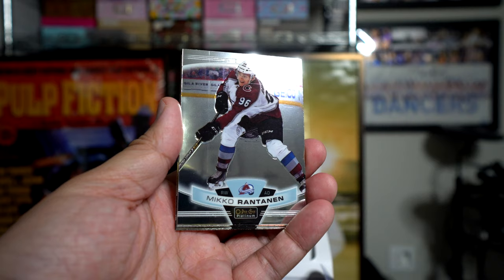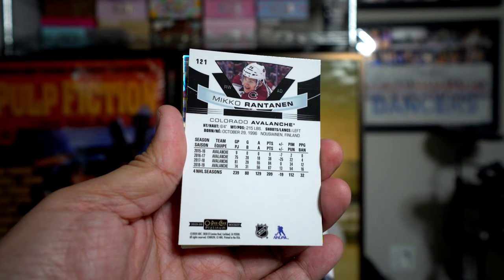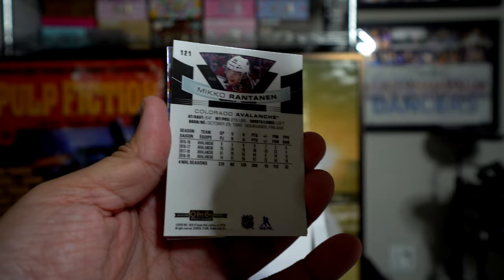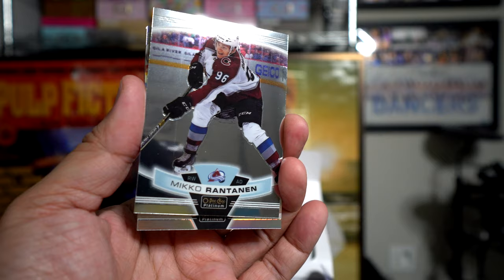it's in the middle. We're going to start with a Mikko Rantanen. Mikko Rantanen base card. That's what the base card looks like. And we're going to flip it around. This is what the back of the base card looks like. It's in full color. Your standard stuff. Nothing crazy about it at all. The OPC design looks okay here with the chrome. I'm not going gaga over it, but it's alright. So there we go.